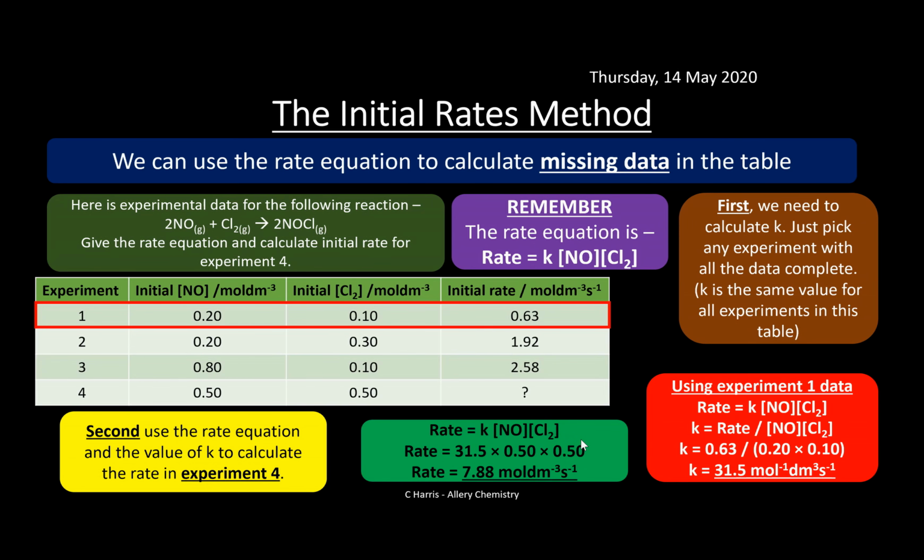Pretty straightforward. There's a lot of steps there. So in summary, what you need to do is you need to work out your orders first. Then once you've worked out your orders, you write down your rate expression. Once you've got your rate expression, you work out k. And then once you've got k, you then use that to rearrange the formula, well, it depends what you're working out, but in this case we're working out rate, so we don't have to rearrange it, but we use k to work out the rate for the unknown reaction. So there's a few steps there, but quite a few marks you'd get.